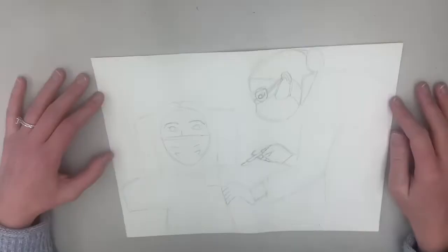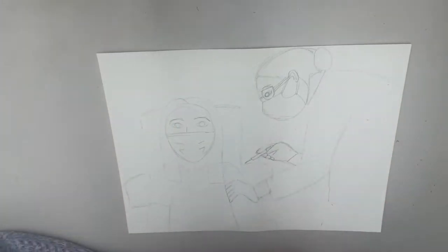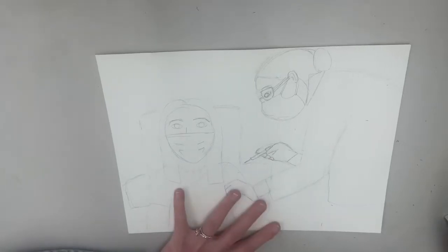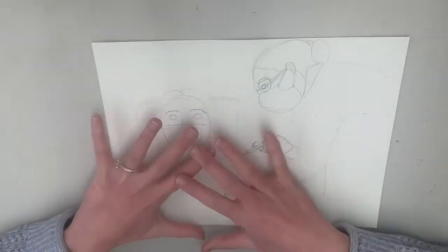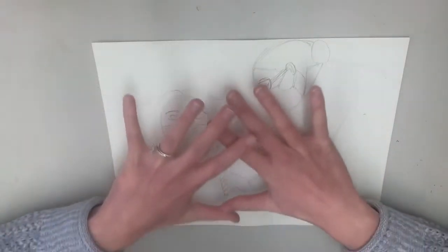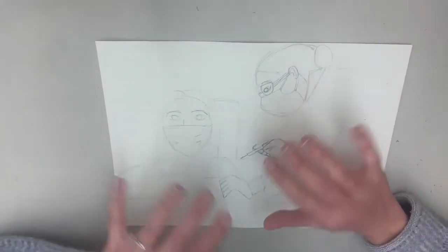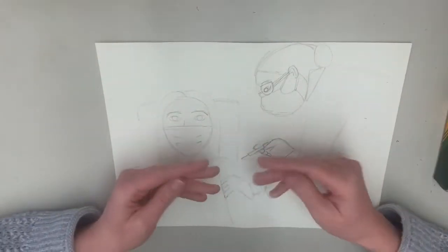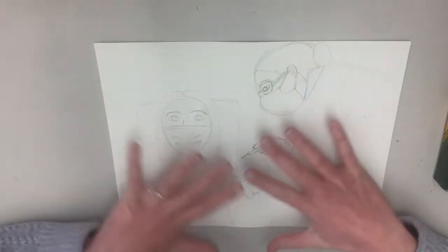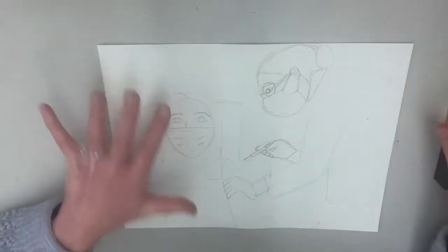All right, so I drew out my picture of my doctor giving the woman her first coronavirus shot. So what we're going to do now is color our picture. The paint that we're going to use is just going to be what's called a wash. It's really going to be our background, but we want our people to stand out. Those people will stand out if we use crayons, where our watercolor is very light. So it's just going to be like an accent to the background of our piece. That's what we're going to use the watercolor for.